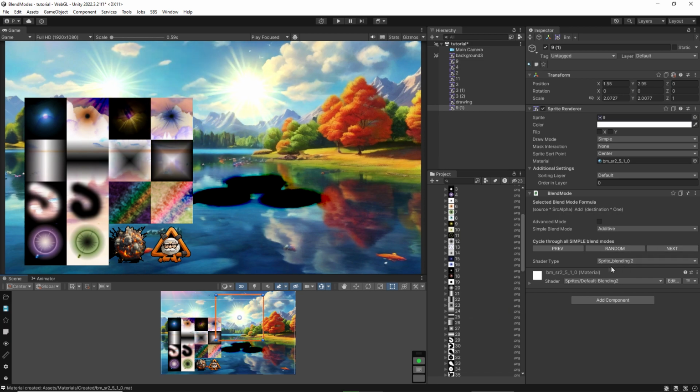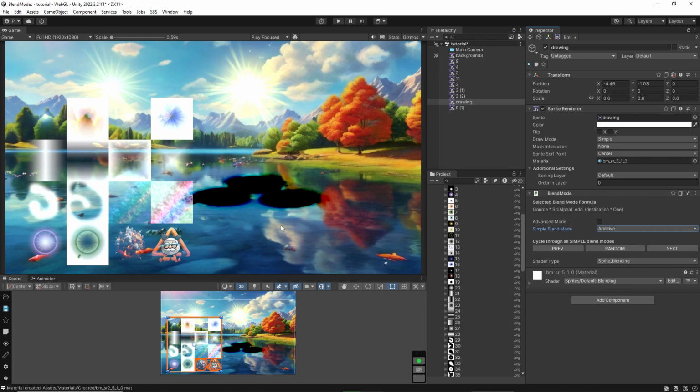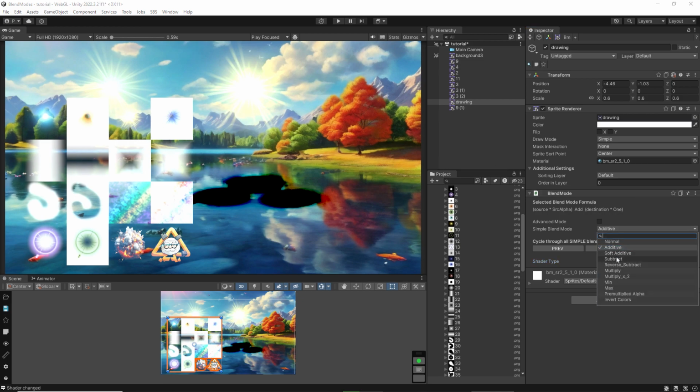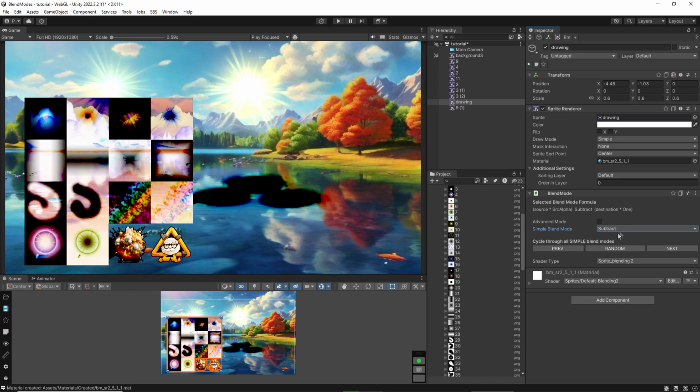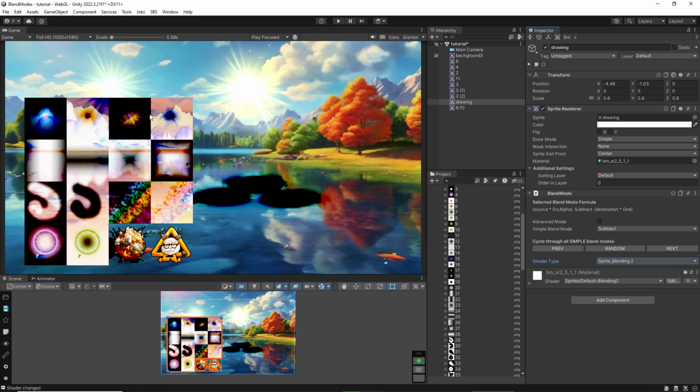This second shader allows you to exaggerate these effects a little more, so they will look brighter or darker depending on the blend mode. So for example, if we choose additive for our images here and choose the second sprite, you can see that they are brighter. Or if we choose subtract, there is a difference when using this second shader.